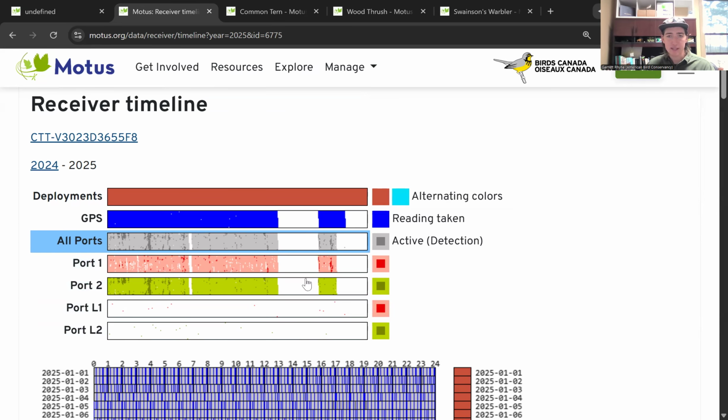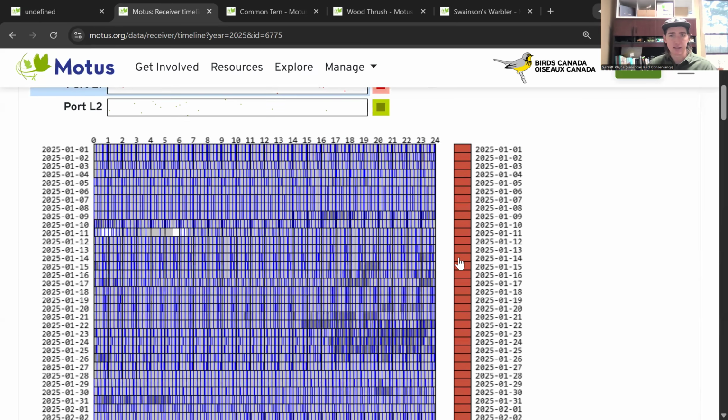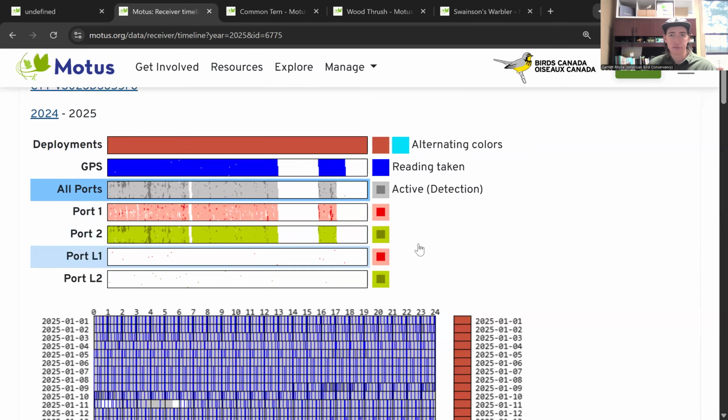And oftentimes, in this case, if I know the station's been turned off for that long, I will actually go in and terminate the deployment at the end of this deployment and start a new one. Because if I left it as a continuous deployment, that's telling the Motus world that it was active during a period that it actually was not. Two months is a long time for tags to go undetected. So I would change my deployment data within this area where it's been turned off.